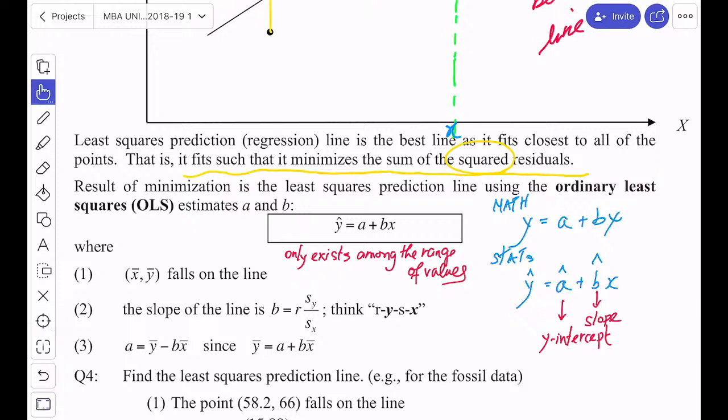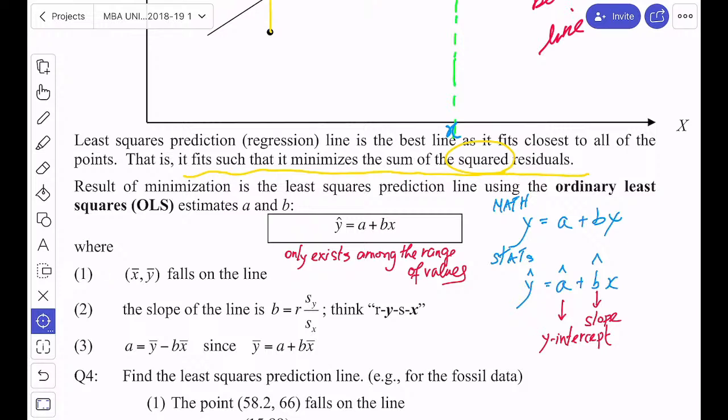All right, so here are, in general, the results of minimizing the sum of squared residuals, which essentially means using calculus to do this. Computer programs do this, but for simple regression, and even for more complex regression, there's a pattern to the results. Those patterns use both calculus and linear algebra to derive the results, which you won't have to do. You just need to use the results. And the results are these, so you need to remember this.